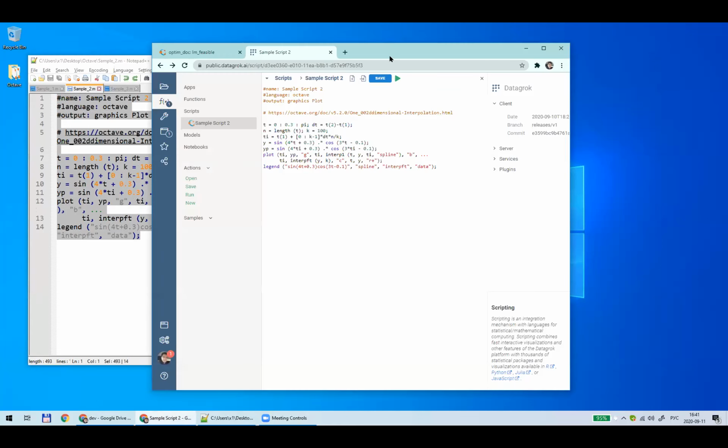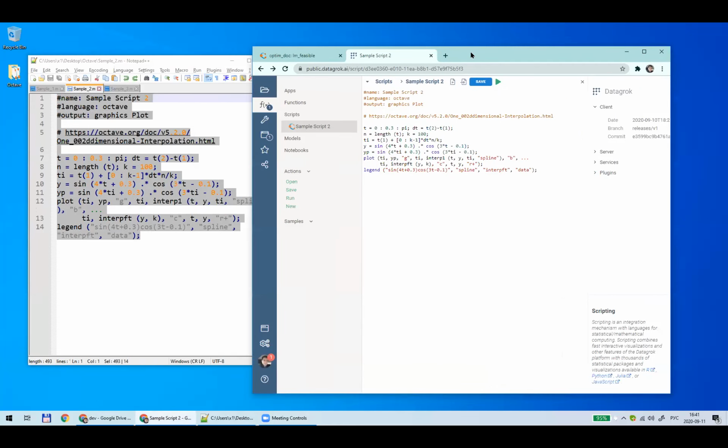Yes. Pretty good. Okay, so hi everyone, and today I'm going to tell you about some new functionality that we've recently added to Datagrok, and this is support for Octave. I'm going to show you how you can utilize that support, what are some important details of using Octave through Datagrok, and how it differs from Matlab in daily use, since Matlab is a pretty popular tool in certain industries.